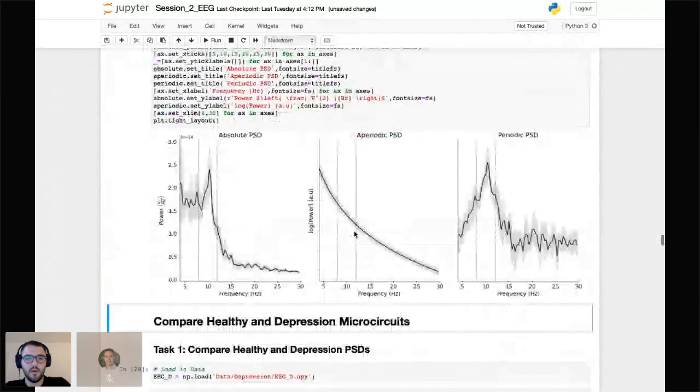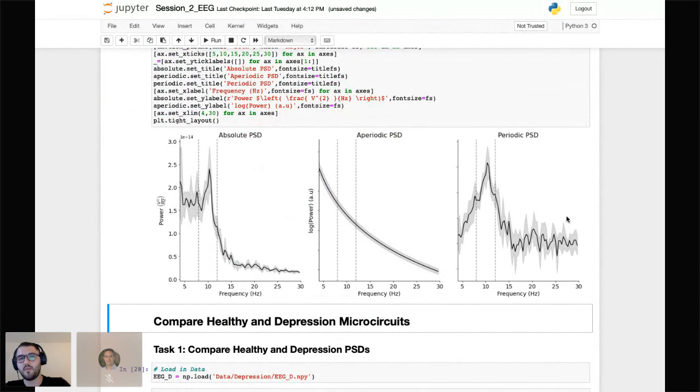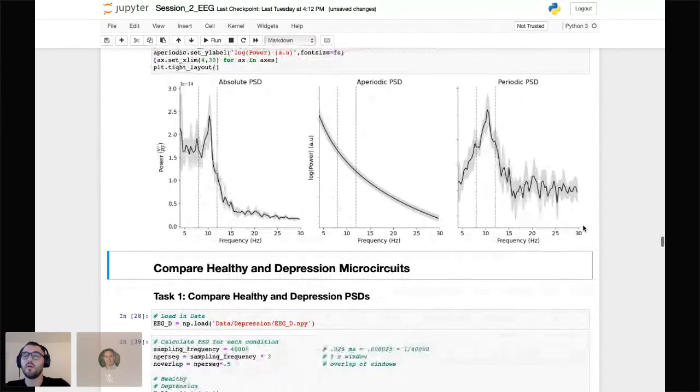And we plot it, and here we go. So this is the standard deviation that we were looking for previously. We have the absolute power spectra here, the aperiodic component of the group average power spectra here, and the periodic component. So that's it for the explanation or the initial showcase.